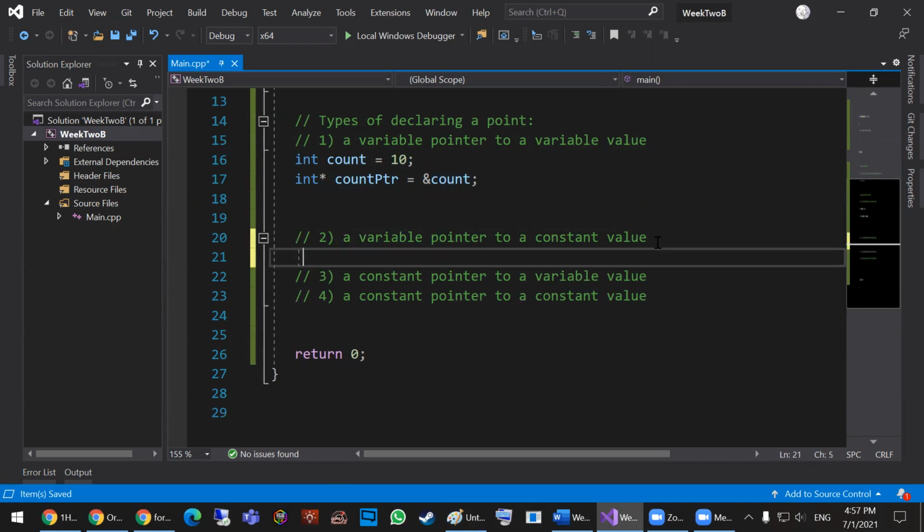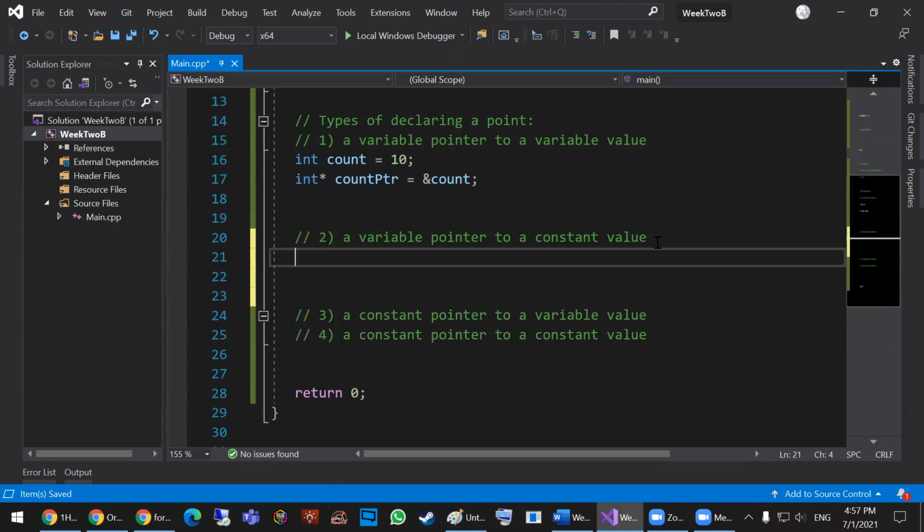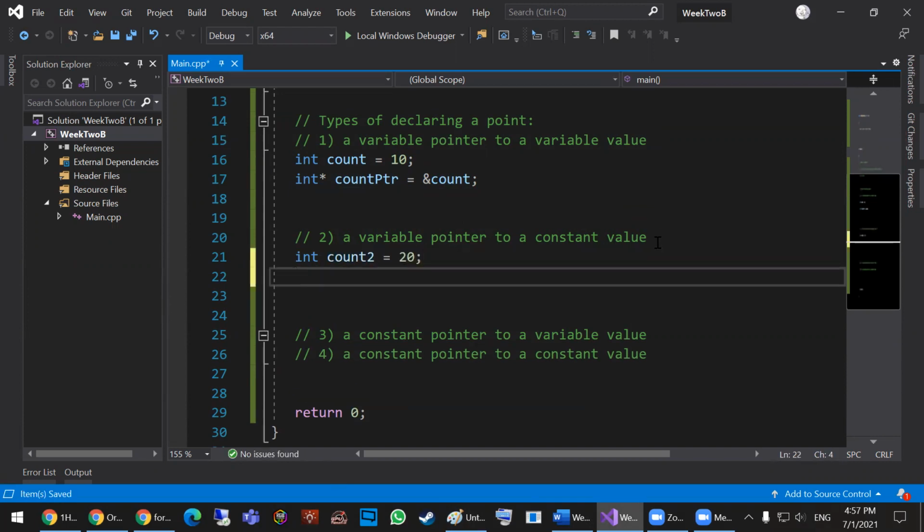I say I want a const int pointer, but first int count2 equal 20, 10 for 1, 20 for 2. So I want const int pointer count2 ptr equal the address of count2.